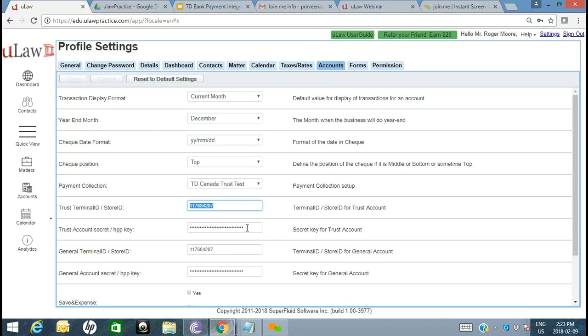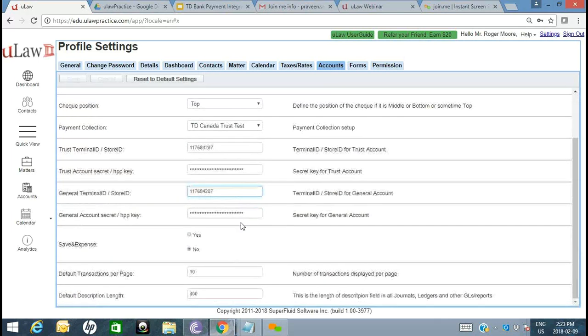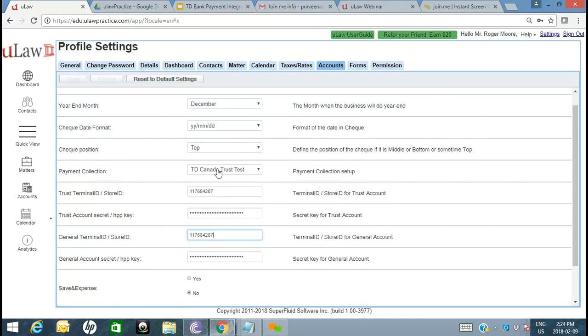Okay, and there is a secret key that TD would provide you with that you enter into this particular field, and then you would be provided with a separate terminal ID. Obviously, these are the same because this is a test environment. But in your case, these would be separate, and then it has its own general account secret key. Okay. All you need to do is change that, hit the save button, and you're all set.